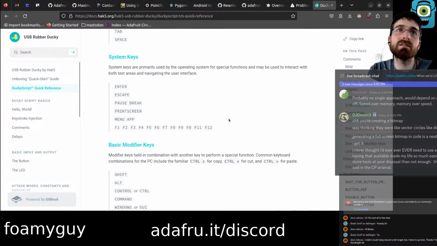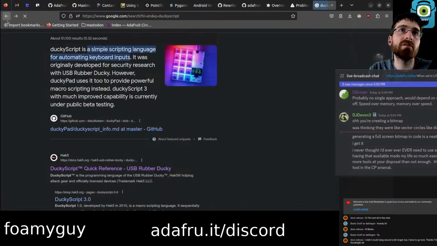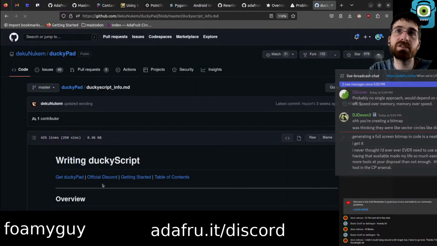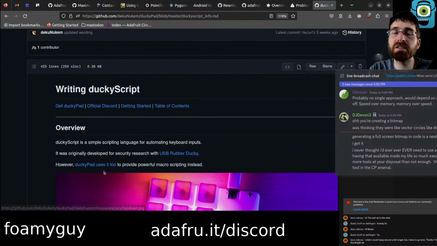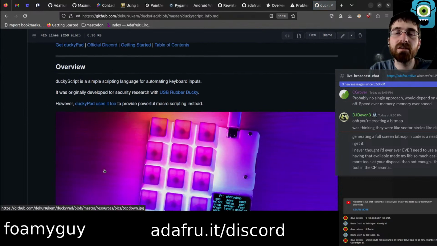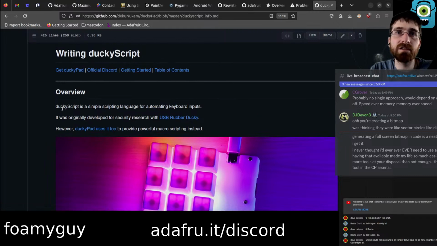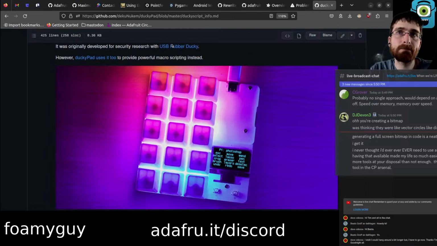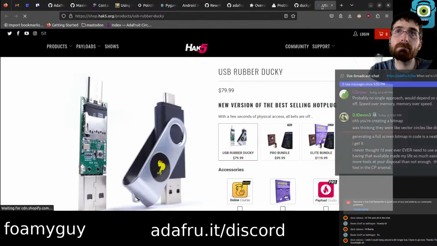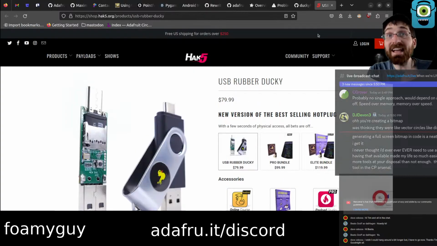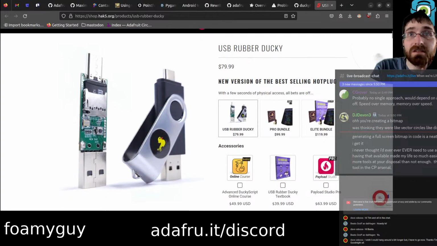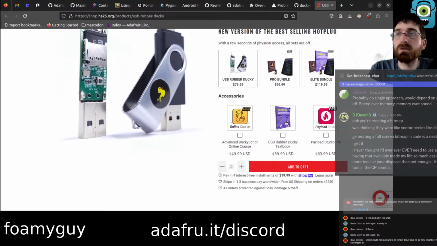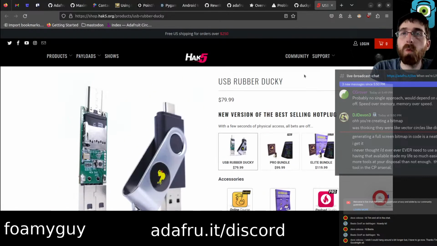Boy, I was hoping for a bit of a higher level, like what is this thing? I know generally speaking it's a keyboard spoofing thing, but that is about the extent of what I know about it. $80. Whew.